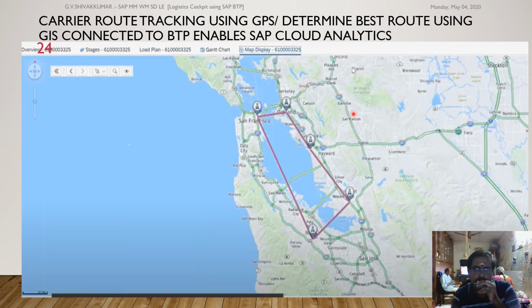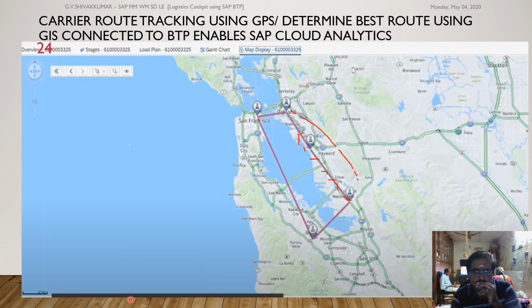This is called an optimized route from this point to this point, and again coming back here. So instead of going to an alternative point, these guys follow this path, reach the end customer, and then come back to the original position. So these are the advantages, right?